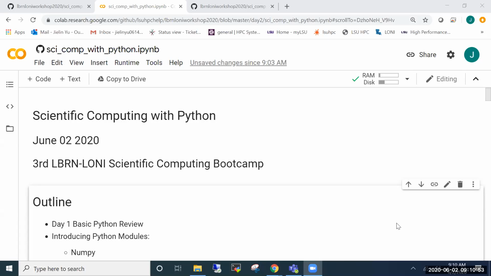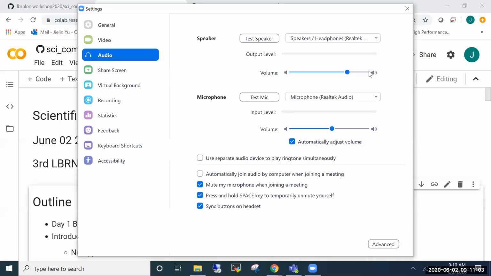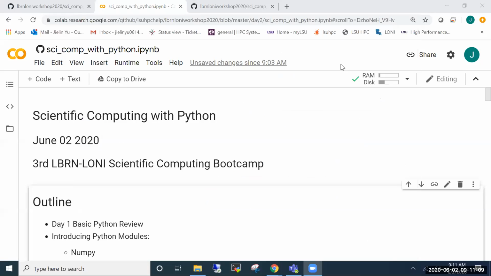Low volume, I don't know. I've got just max volume, I think. It automatically adjusted. From here, it's loud and clear. Maybe it's some internet connection issue.